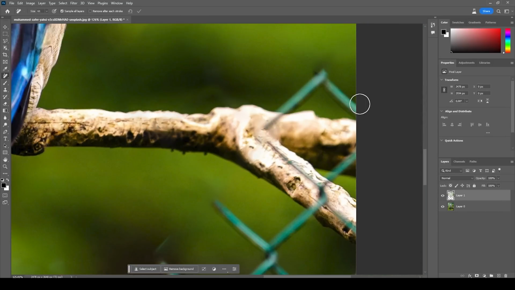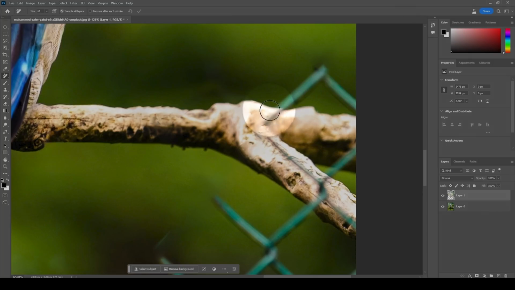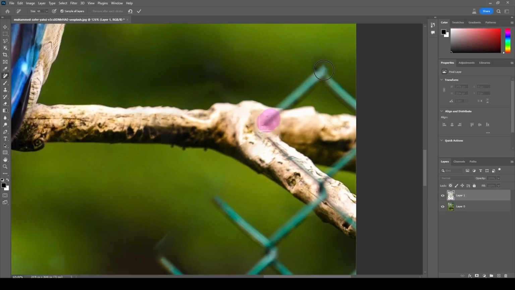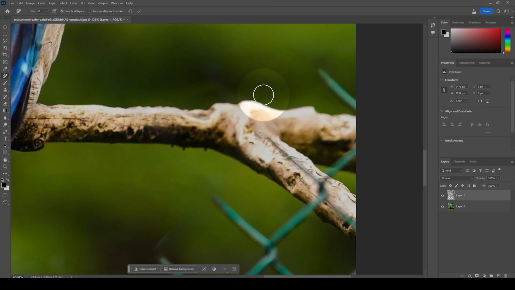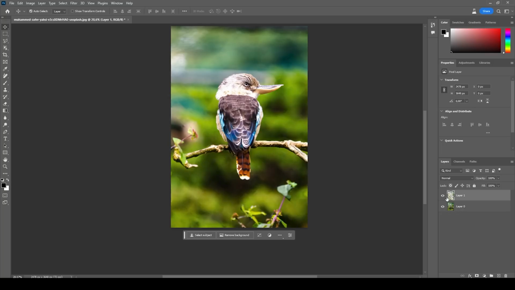Alright, I do want to interrupt once more and just show you how insanely aware this tool is of edges. Right there, the fence is going over an edge in the branch. So I'm just going to paint over this. And look what this tool does. It's filling this edge in a perfectly natural way. So this was always a huge problem using the spot healing brush for me, especially on removing tinier branches from trees or something.